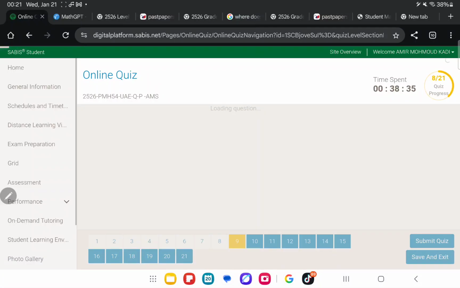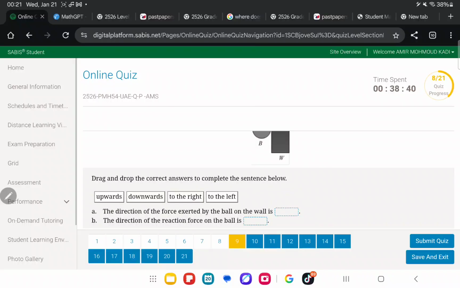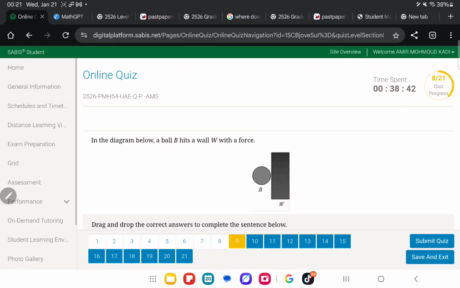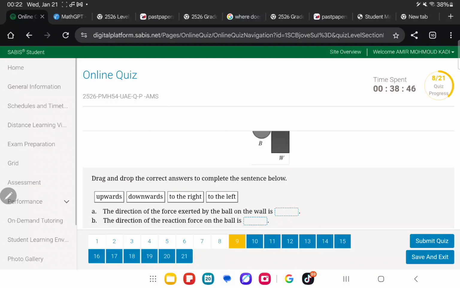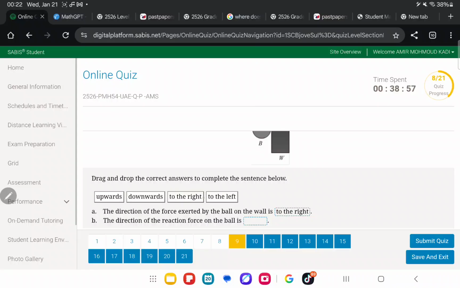Now everything else is easy. Let's see here. Yeah, easy peasy. Directional force. They said that this ball was thrown over here, meaning that the ball exerts a force onto the right, which is on the wall. And then this is Newton's third law. If there's a force exerted here, there was a force exerted here. Equal magnitude, opposite direction.